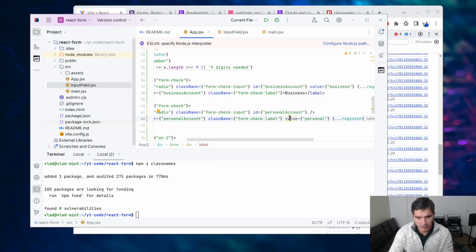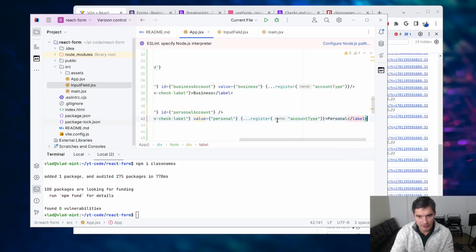And let's see, what was the... Oh, yeah, I did it inside the label. That's not right, they need to be under input. So I'm just going to move it to the input.